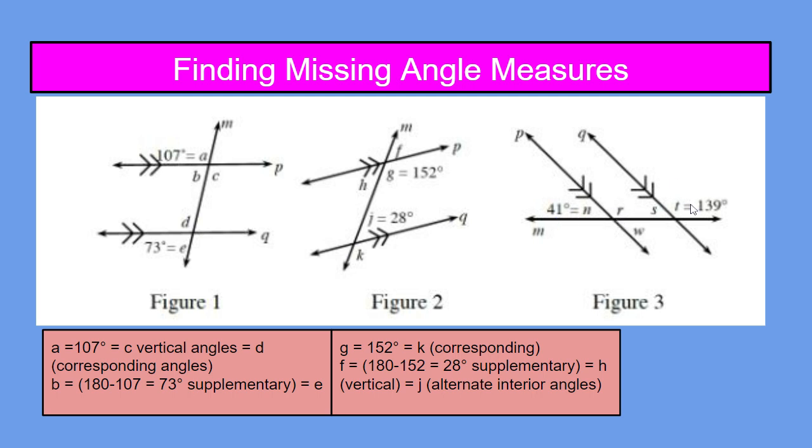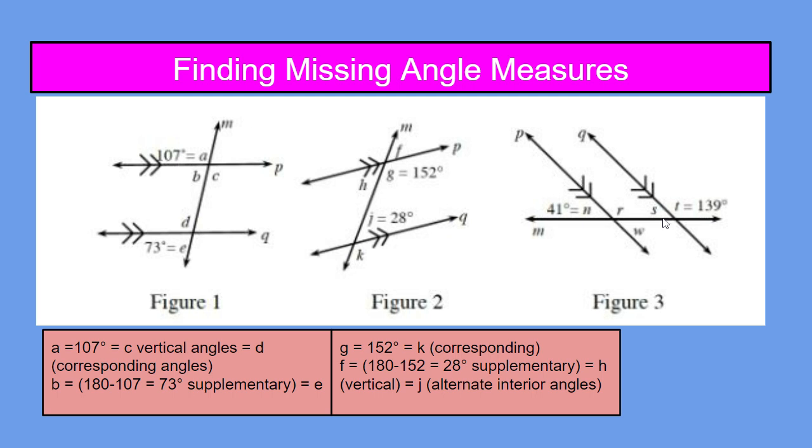And if we look over here at T, these angles R and T are on the same side of the parallel line and in the same location relative to the transversal. Okay, so they're to the right of the parallel line and above the transversal. So they're in the same spots, which makes them corresponding angles. And S then is supplementary to the 139, so we'd subtract from 180 and we get 41.